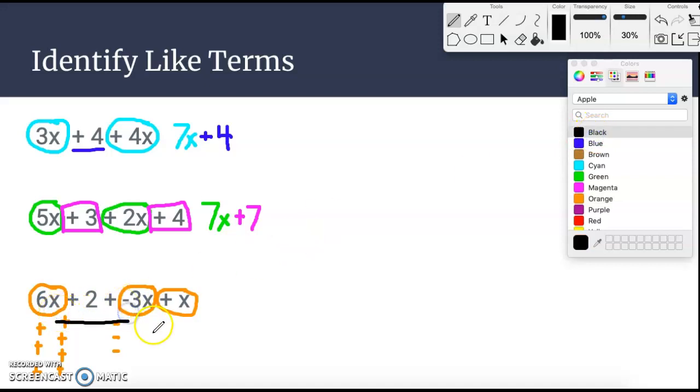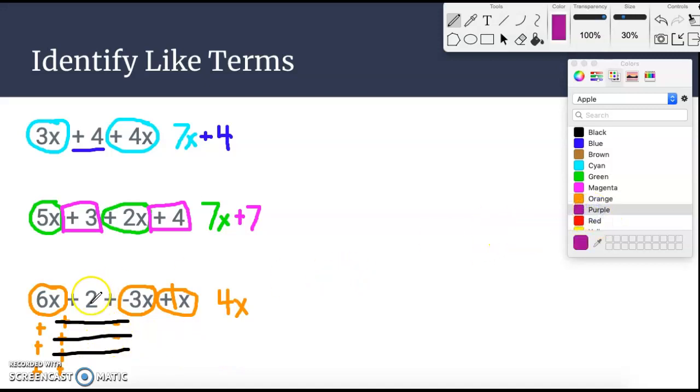So this positive and negative cancel out, this positive and negative cancel out, and this positive and negative cancel out, and that leaves me with 4 positive numbers. So that means 4 and then x, okay? So 6 and negative 3, remember that's just like 6 minus 3, that's 3, plus the invisible 1 here makes this 4, or use the picture if that helps you.